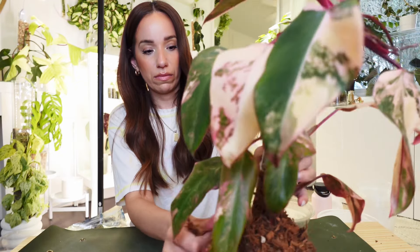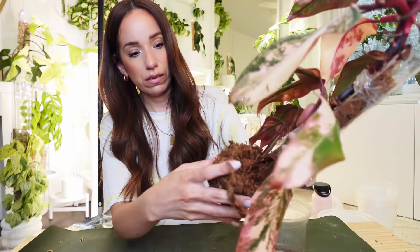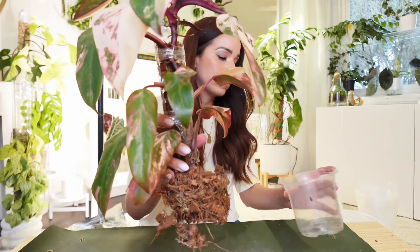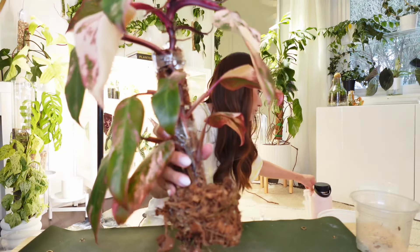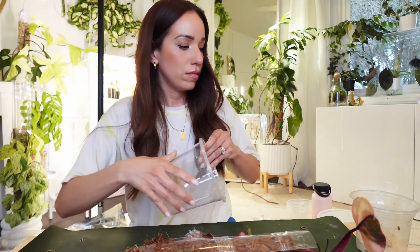It's not so much bigger in diameter but it is quite a bit taller, so let's do that. I have my aroid mix right here — I'll link the recipe. I'm going to use this for all the poles. I like how airy it is, especially since you water the moss pole, and if any additional water gets to the pot before the plant was ready, it's not going to sit there and cause issues.